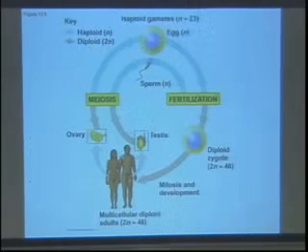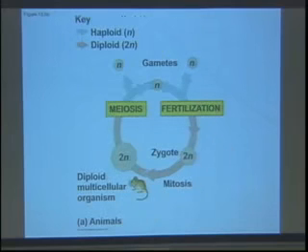And that life cycle, that life history, is illustrated here. Most of your life, all of your cells are diploid, but then sperm and egg are made, and those are the haploid cells. Then the fusion of sperm and egg gets you back to a diploid. So the haploid state is very transient, and that's how it is for most animals. This process of meiosis is used to make the gametes, and it's a very transient phase.